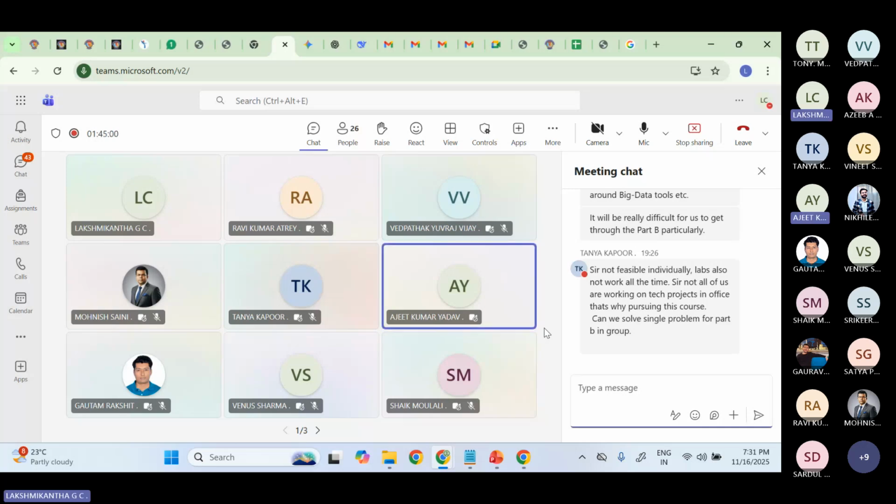So you merge all the documents and submit in the assignment. What do you mean by four PDFs? It's only one PDF for part A and one PDF for part B. No, for part A, suppose four different people are solving four different problems, then you will get four different PDFs, right? But it's a group project. No, I'm talking about part B. Part B is an individual project. Yeah, I can understand part B is four. Part A is only one PDF. So part A, one copy; part B, four copies.